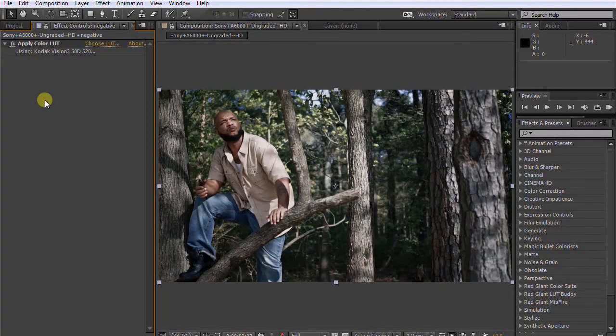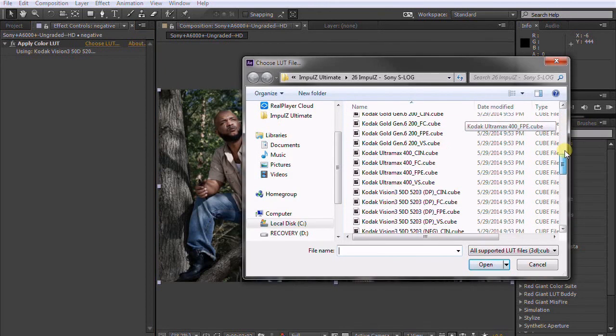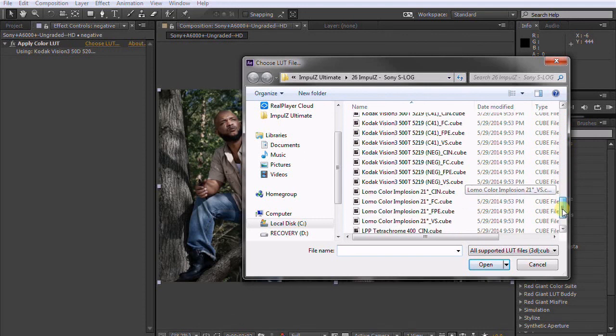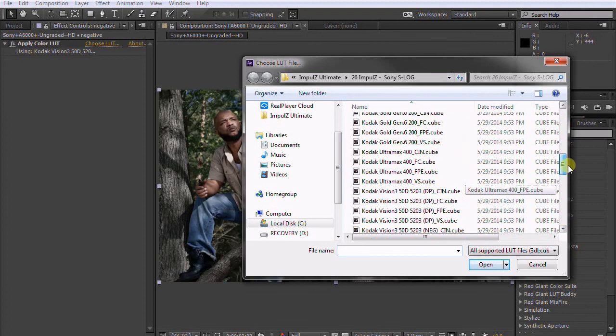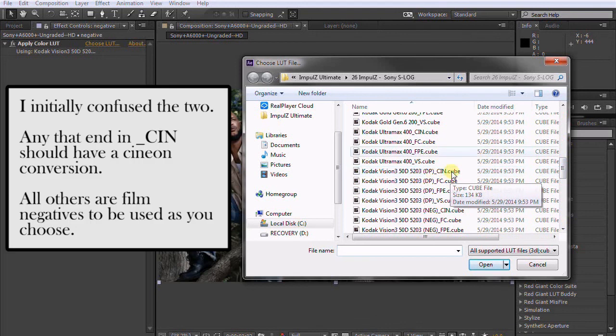One thing I forgot to mention earlier. We come up to choose LUT. And despite what it says in here, I know some of these actually say negative, but after speaking with VisionColor, they mentioned to me that all of these, besides the ones that say DP, are really film negatives. And remember that the Cineon LUTs are different from the negatives.